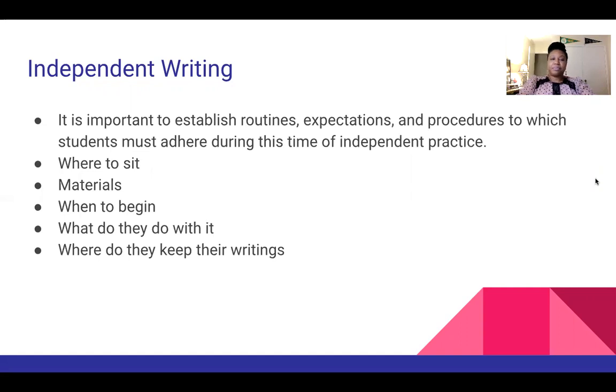Independent writing. It is important to establish routines and expectations and procedures during your independent writing time. You want to make sure that you have a special place for the students to sit in the K2 classroom. They may sit at their desk or they may sit on the carpet, on a bean bag, or next to a neighbor in the classroom, meaning a student in the classroom, that is. And you also want to establish what materials they will use. Will they have their own notebook or use sheets of paper that are designated at a table, markers, pencils, crayon? You want to make sure that all those materials are established prior to your independent writing time.